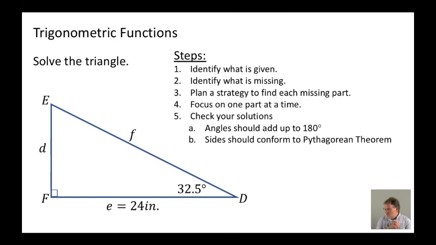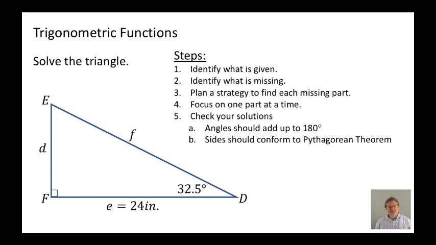And you can do some checks on these things. You can check the sides using the Pythagorean theorem. Those sides should conform to that. If you plug all of those things into the Pythagorean theorem, you should get a true statement. In addition, when you add the angles up, you should get 180 degrees, or something very close to it if you've got a rounding error, 179.9 or 180.1, something like that.